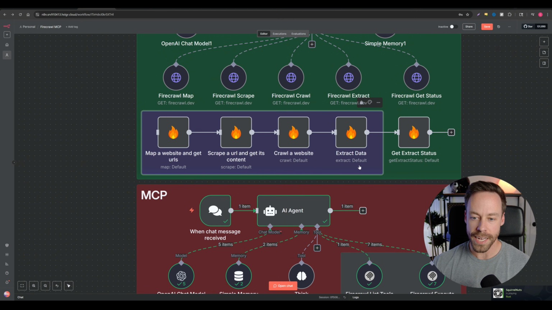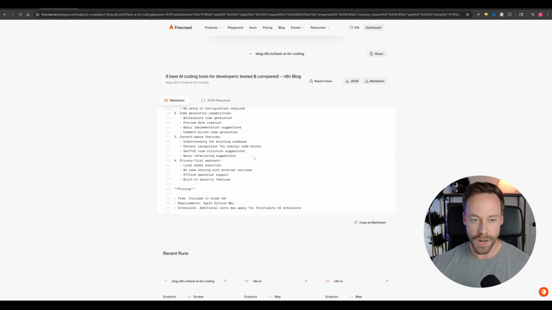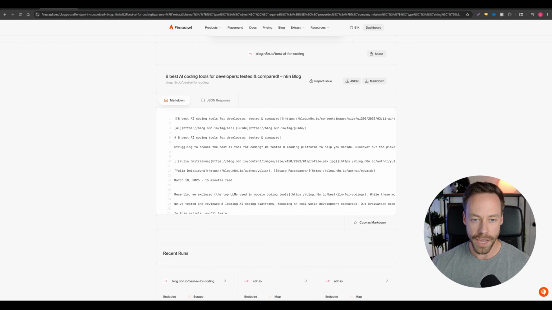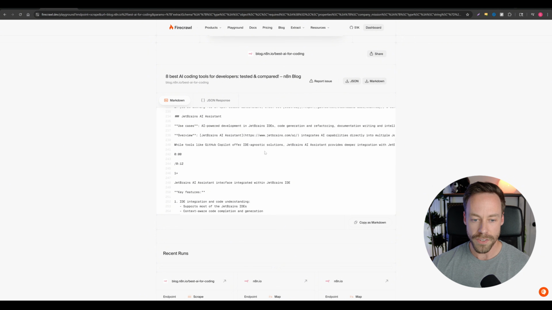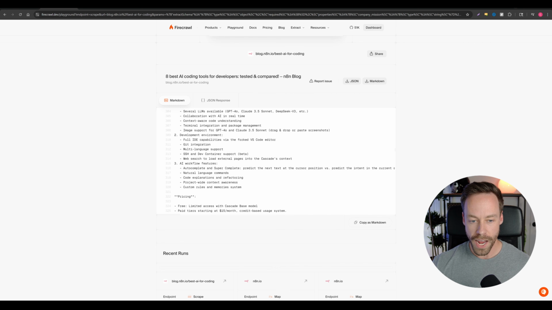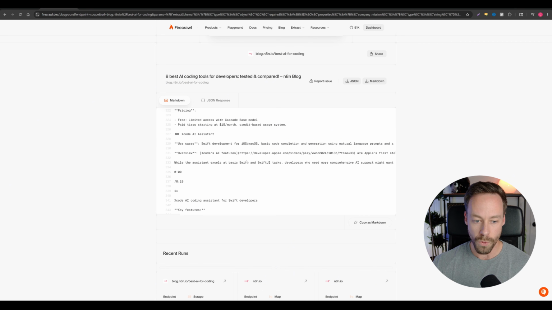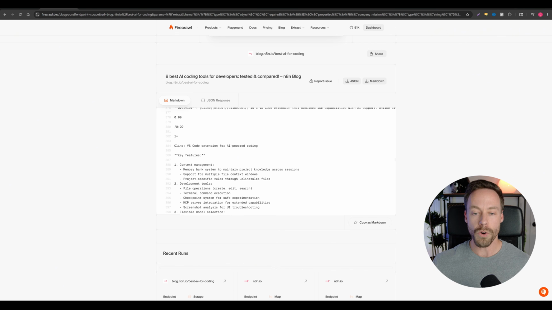Next, we have extract data, and extract data is just a little more agentic. For scraping and crawling, when it goes onto a web page, it grabs everything. For example, I had it scrape that page we were looking at earlier, right? The blog n8n Best AI for Coding. This is the page in Markdown, you know, the format that LLMs really like. It'll also give it to you in JSON. But it gives me everything on the page. This is quite a bit. The difference with extract is I can give extract a prompt, and I can also give it special schema instructions where I tell it exactly what I want it to grab from each page. So it won't grab everything.